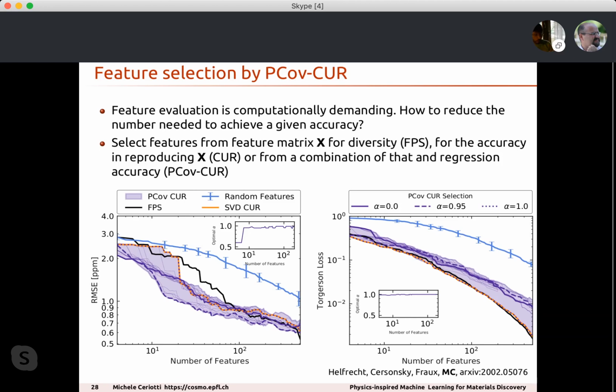In SOAP kernel regression, because you have a systematically converging basis, this is just a matter of computational efficiency. But if you're using something like a Behler-Parrinello framework, when you want to have perhaps 100 symmetry functions as the input of your neural network, you want to choose wisely these symmetry functions. And you can do this, you have many different methods that allow you to reduce the number of features that you use with very little loss in the accuracy of your model.